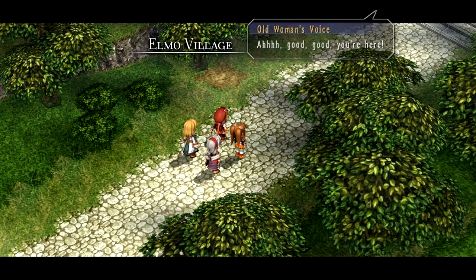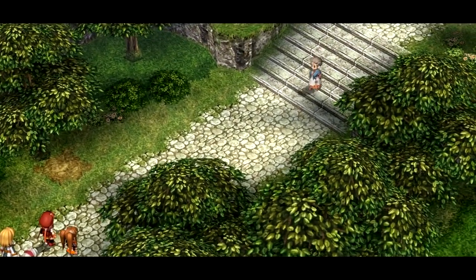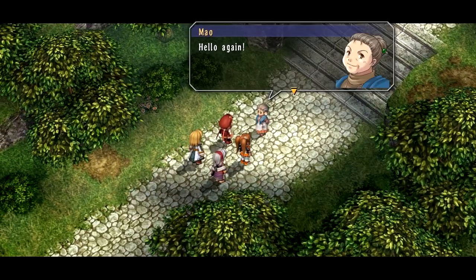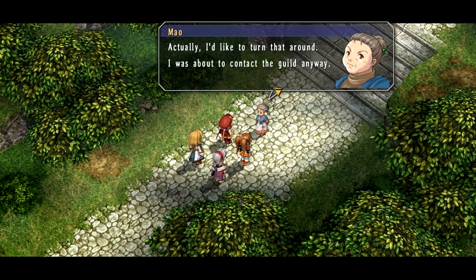Ah, good, you're here. Mrs. Mao! Hello again. Hello again. Murdoch called ahead of you lot, told me what's happening. There'd been earthquakes all over the region, eh? Odd. Yeah, odd nothing. This whole thing is bizarre, but maybe you can help us. Actually, I'd like to turn that around. I was about to contact the guild anyway. Something strange happened a few hours ago.